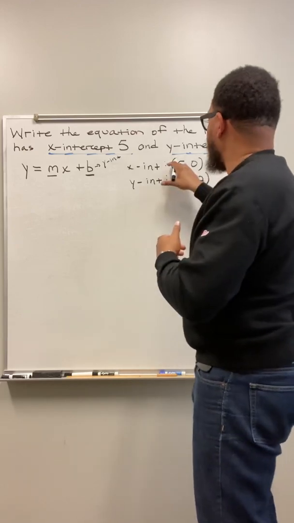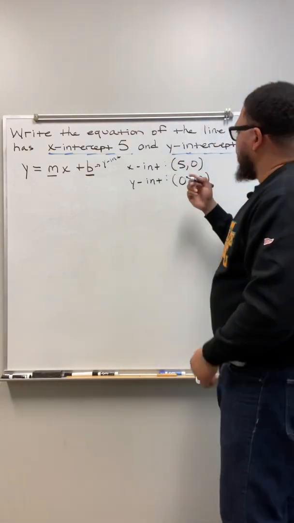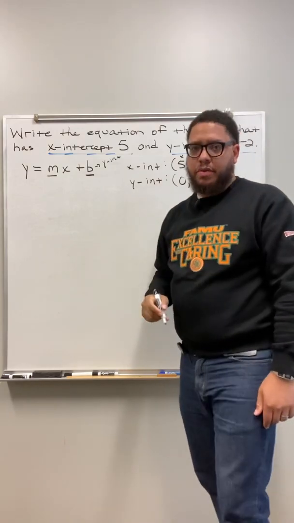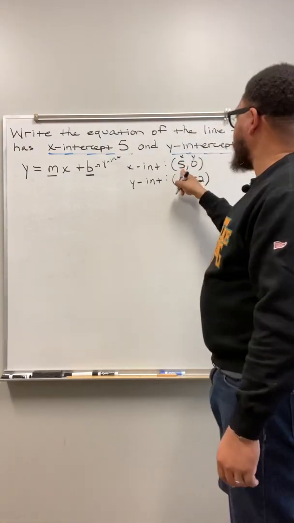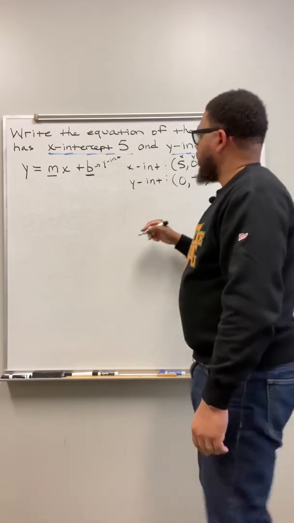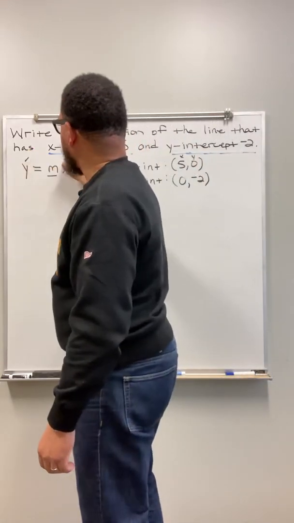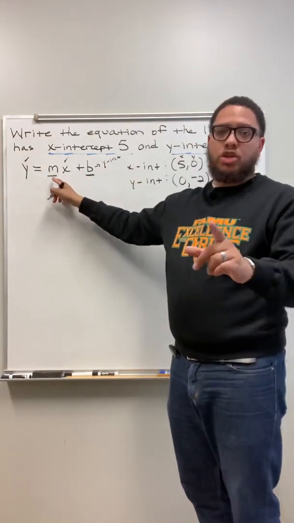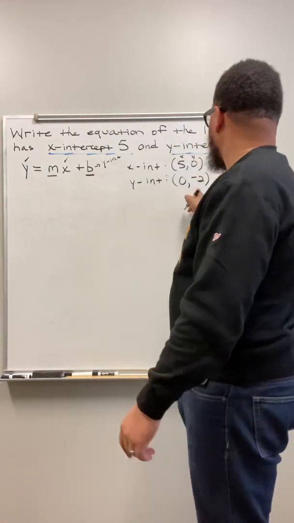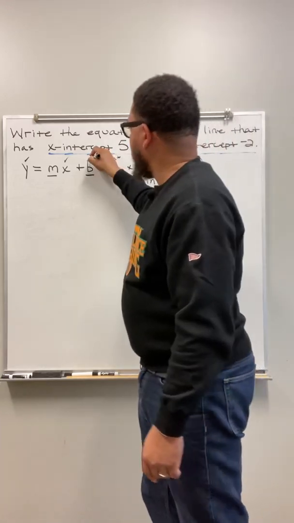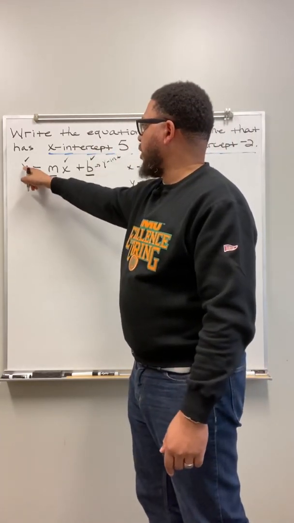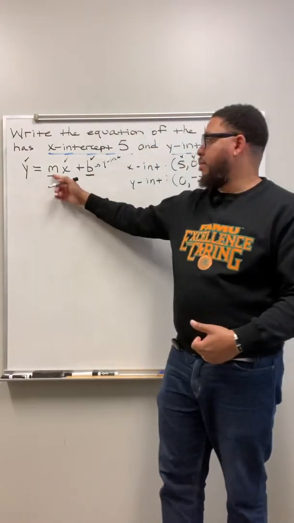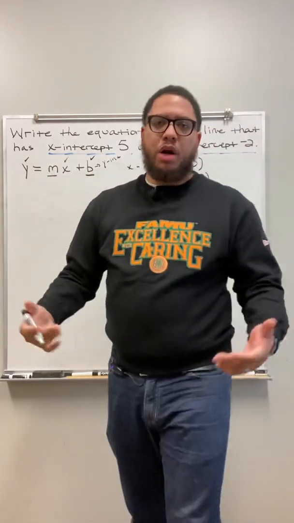If I know my x-intercept is (5, 0), that is an x value and a y value, right? Because the first number is my x, the second number is my y. So that's going to be this and this. M I don't know, but we're going to solve for that. B I know because we already established that b is the y-intercept. So I can put a number right here, a number right here, and a number right here. The only thing I'm missing is m. And we're going to use algebra to figure out what m is.